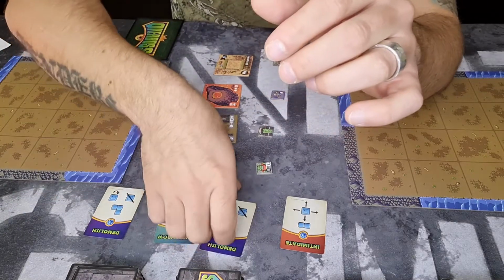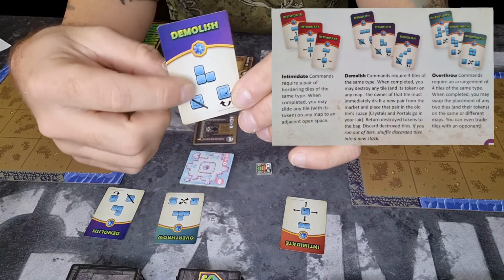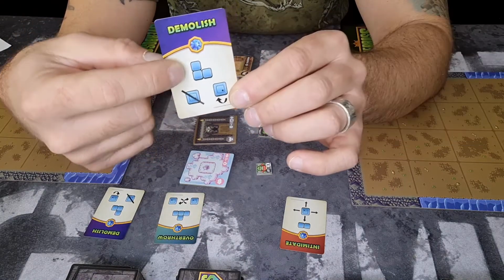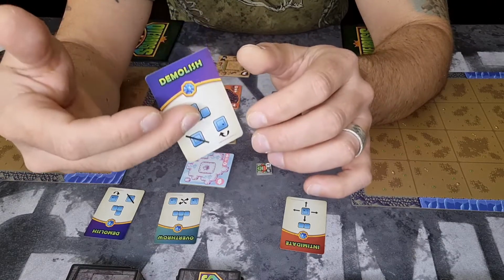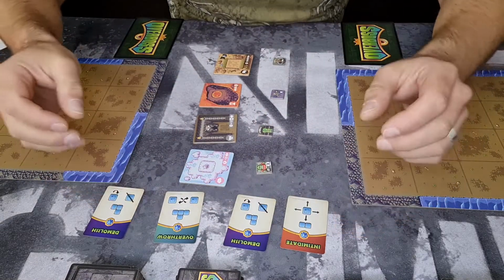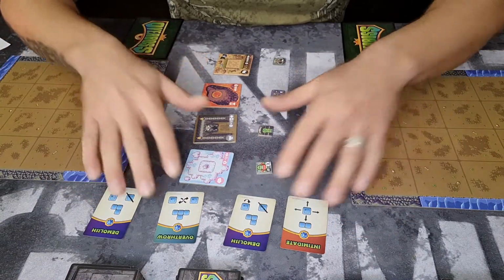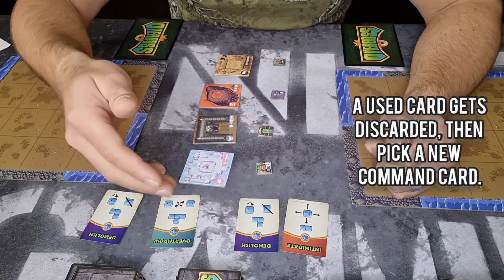Same thing as this. There are different types of command cards. There are different abilities, different patterns, and you should mix these up randomly. Pick 4 of them and place them next to your board, and you or the opponent can feel free to use them anytime they have a pattern on the card.